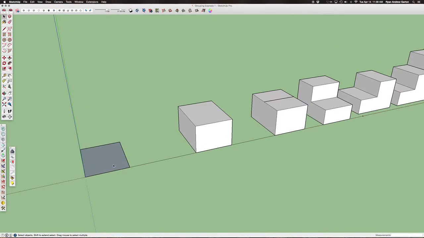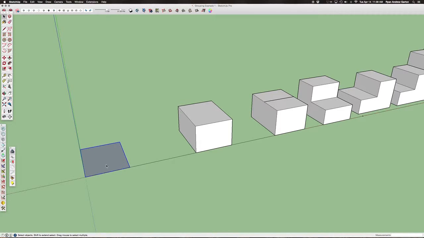Let me demonstrate by showing you this first 2D shape. When I click on something once using my select tool, I can see already that it's a group, because the entire object is highlighted with a blue bounding box.